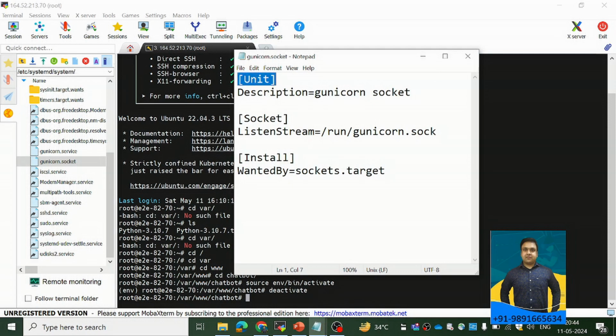So as you can see, we have something called Unit on the top, and what is the thing that we are using? It is the gunicorn socket. So basically, a socket is something which helps in getting updates in real time. Suppose you make changes in the database.